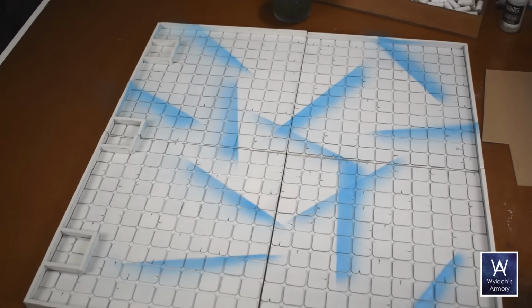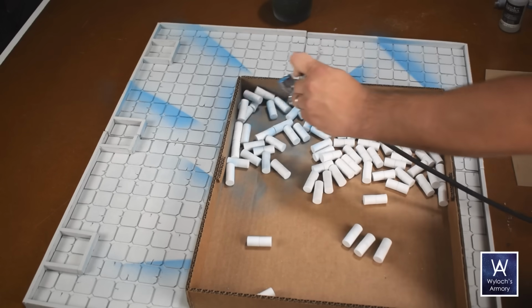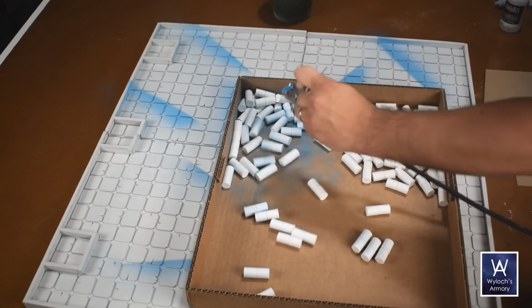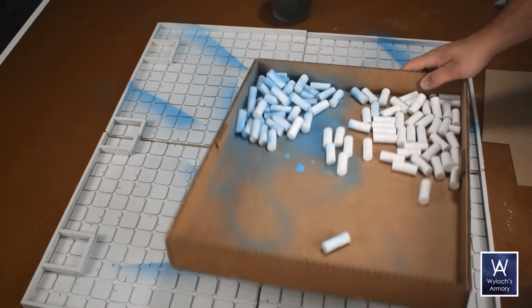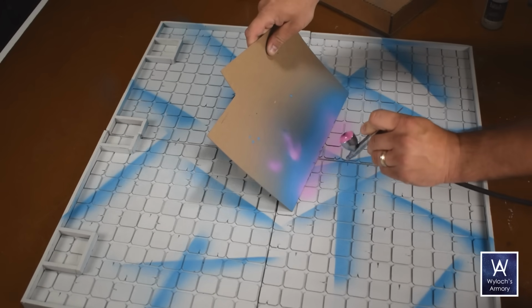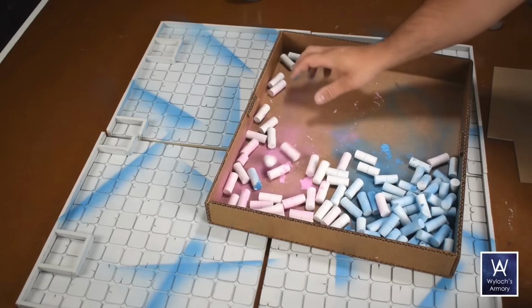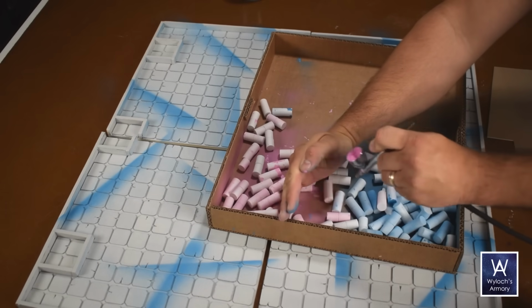And that's why I based it with white, because you get much better response from bright colors by basing with white instead of black. I also tried to do half of the pillars with blue, but you can see it's not really going well. There's a lot more air pressure there than I realized. These are not very heavy. But whatever, I moved on. Let's do pink. And I'm spattering all over the place. Some has spilled out.